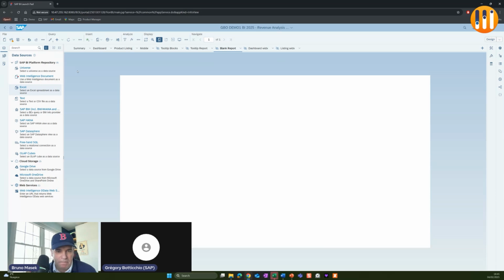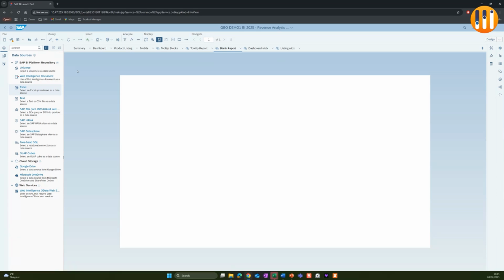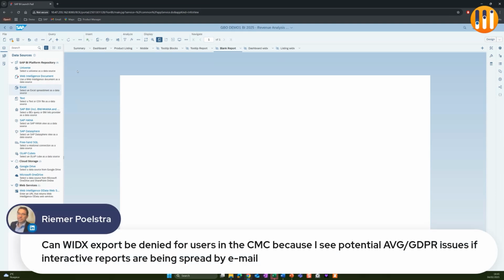Yes, I can do that. And the other way around, of course, my Web Intelligence document here can be expressed as an OData flow. This is not something new, right? Yeah, we can do that. This is 4.2 service, 4.3 service pack 2.